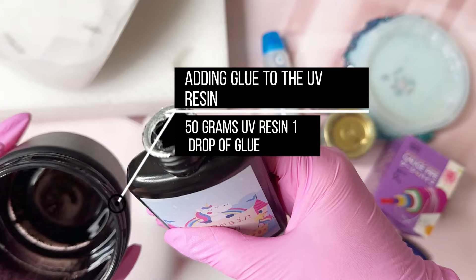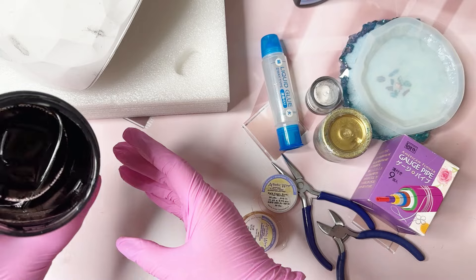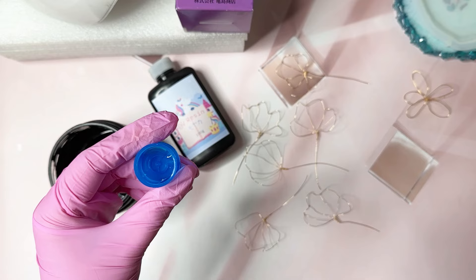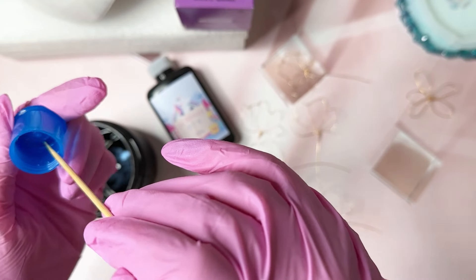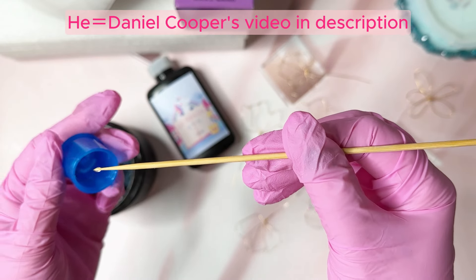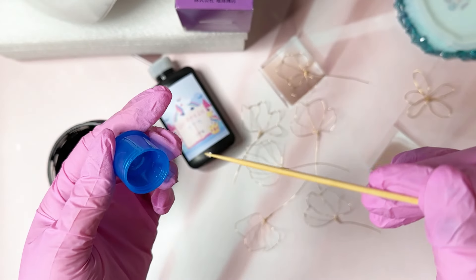So I'm going to put enough in here that I can dip these petals. This is a hundred gram bottle, and I put a little more than half of it in there. As you can see, it's pretty thick — the viscosity is pretty thick. I'm not sure if it has to be Elmer's glue, but I have a feeling that all glue is really, really similar as far as the ingredients go. This is a clear glue, so I'm hoping this will work. I recall that he only used a tiny, tiny bit, however I am using a lot more UV resin than Daniel Cooper did in his experiment.